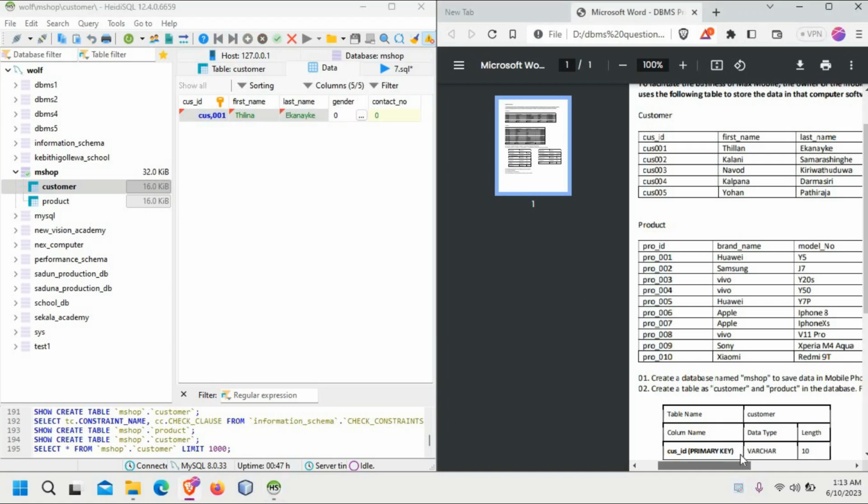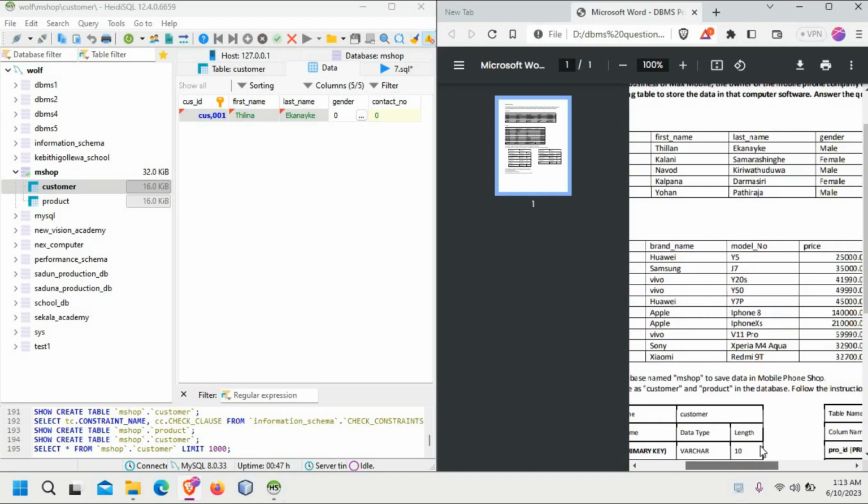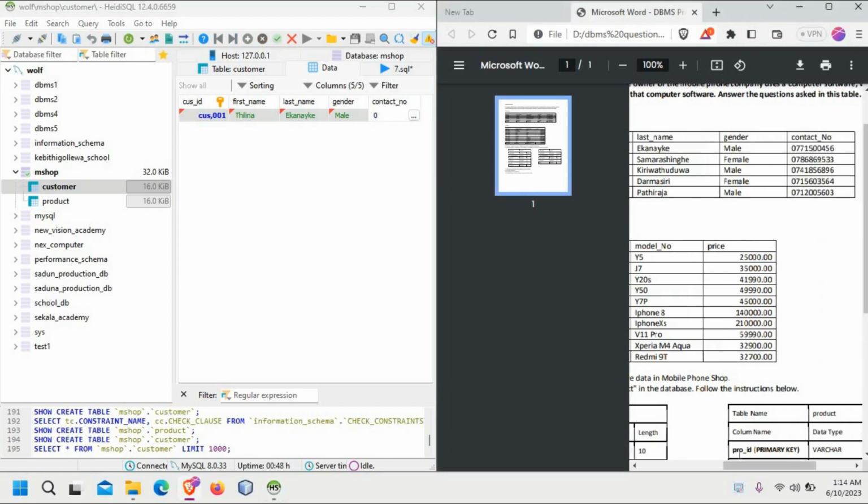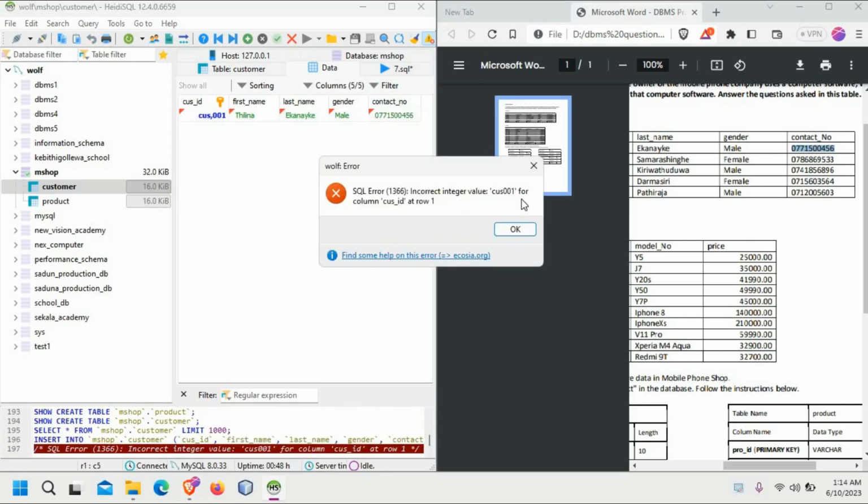The spellings are wrong, but I type according to the question. Gender, male. Contact number. I am going to copy this contact number and paste it because it is easier for me to handle. Copy and paste. I have entered the first row.